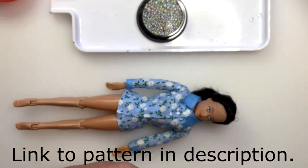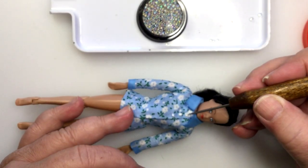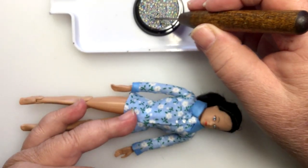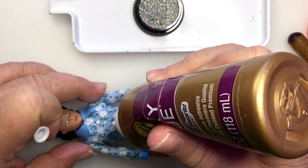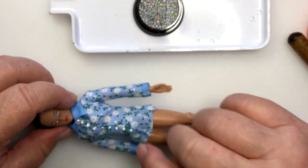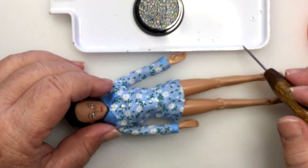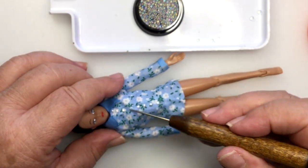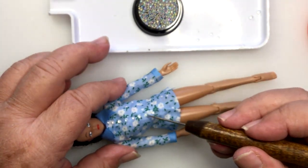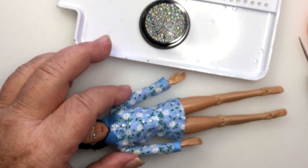These are round beads for decorating nails. They come in different sizes. This particular brand came in like five sizes and I want to use the teeny tiny ones. I'm just doing a drop of glue and I don't want to go past the waistline because the pants will just knock it off anyways — no reason to waste a button. Just kind of putting them on there, the teeny tiny ones, and these are small enough.